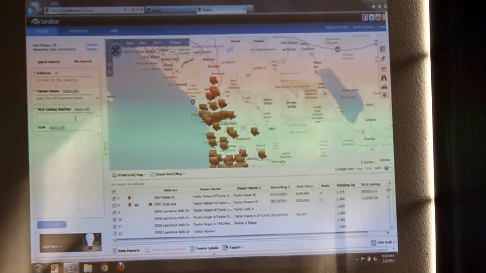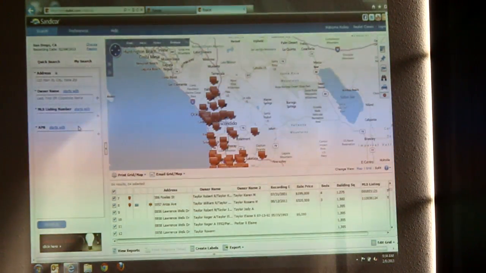All right. Now, after owner name, you have MLS number. There is a starts with here. But I do need to warn you guys, this is not like Tempo and Fusion, where every search takes the same amount of time. Each search takes a different amount of time depending on the type of search you do. So if you type in half of an MLS number here, that will take a while because it's searching through all those MLS numbers to get what you're looking for.